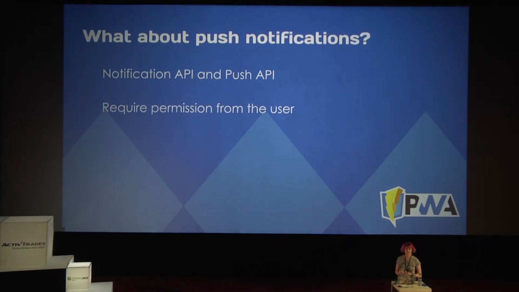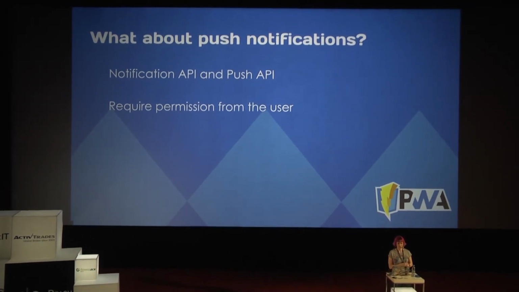And that's going to display an allow/deny prompt to the user, which you've probably all seen in your journeys around the internet. Once you have permission, you can then send notifications with text and an icon and an option to play a vibration pattern on the phone if you want to.